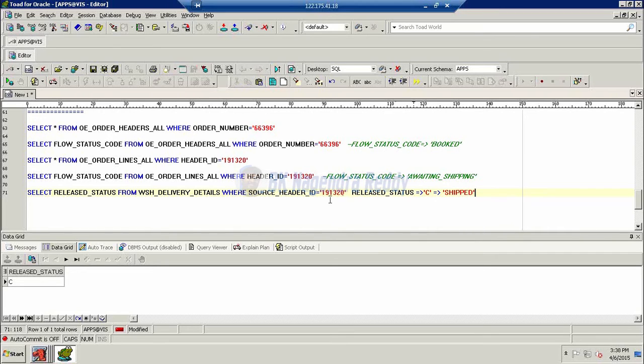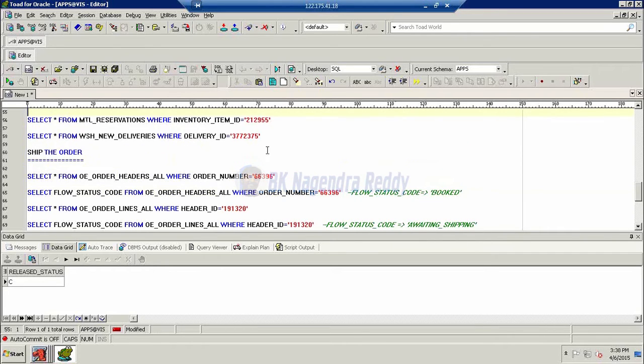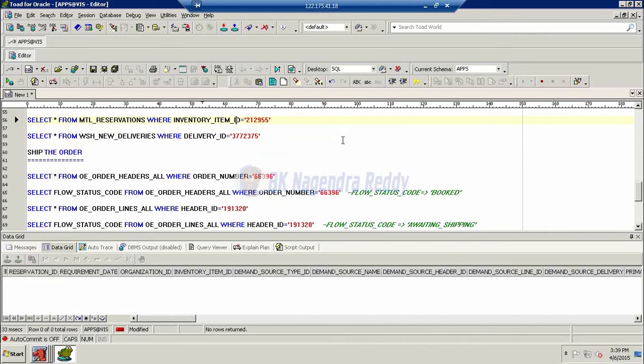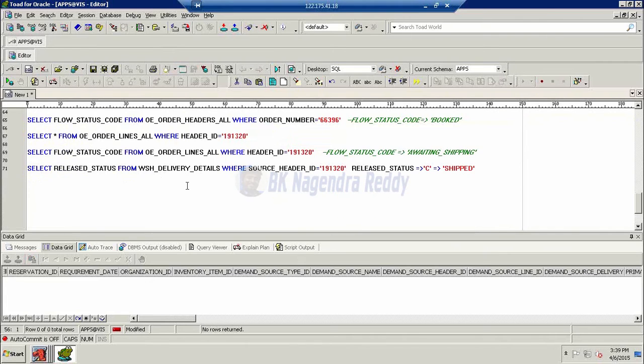Okay, and we can also check the MTL reservation table. We don't have any data there because the data is frozen from here and reflected into another table. Which tables are reflected? The item transaction tables: MTL on hand quantities and the MTL material transactions table are reflected.